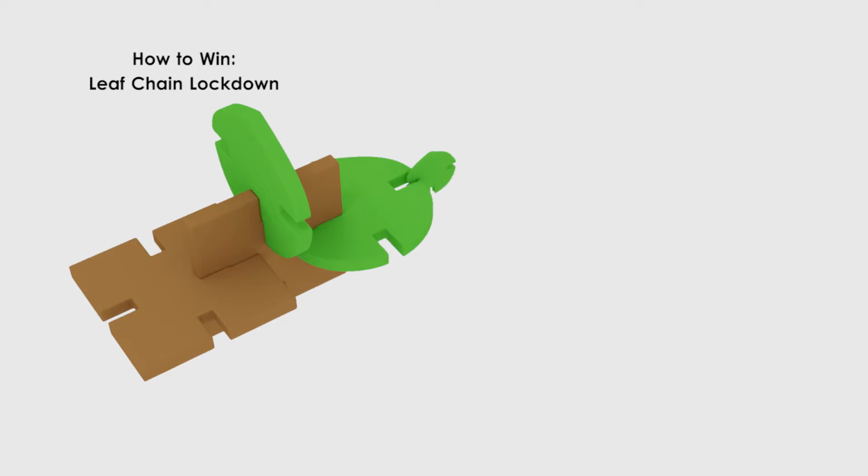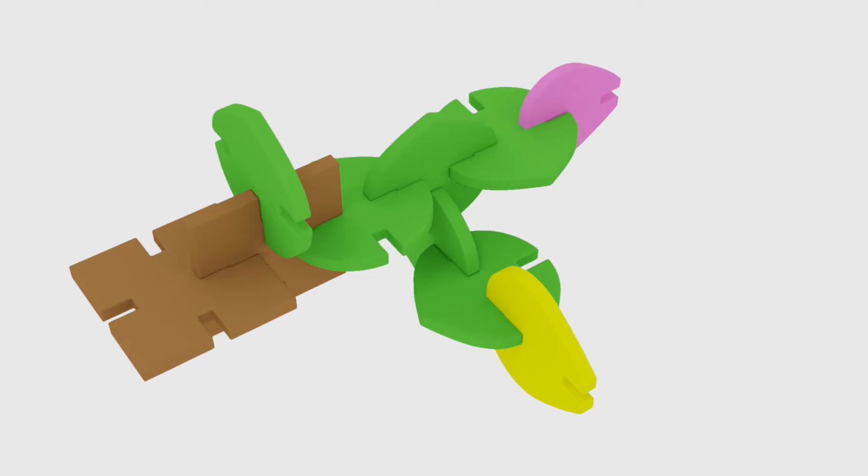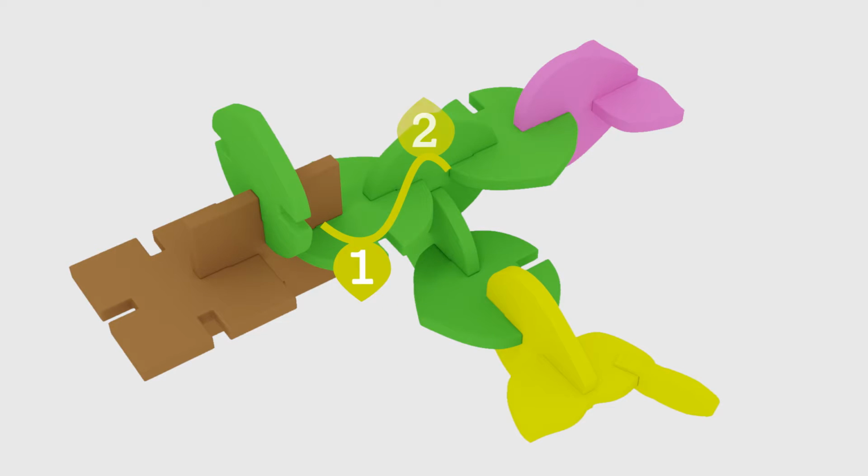So, how do you win? The strategic nuance in this game is called Leaf Chain Lockdown. What this means is you are counting the leaves leading up to the flower from the branch. And in yellow's case, they gained 4 points. But the important thing to note here is once a flower blossoms, nothing else can grow on that leaf chain.